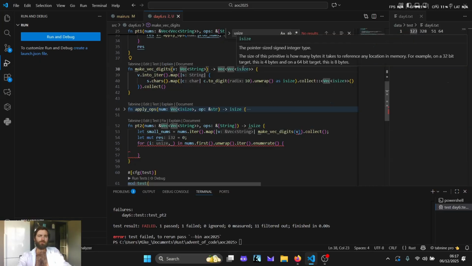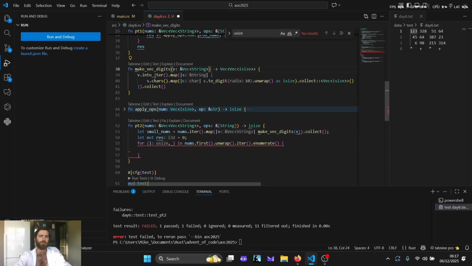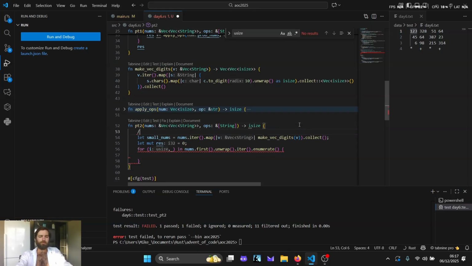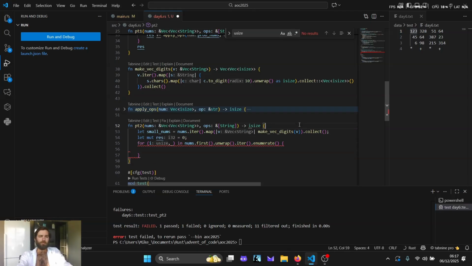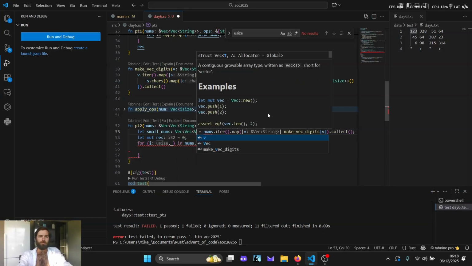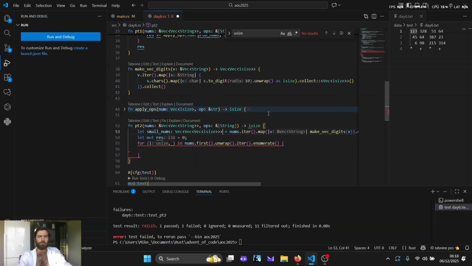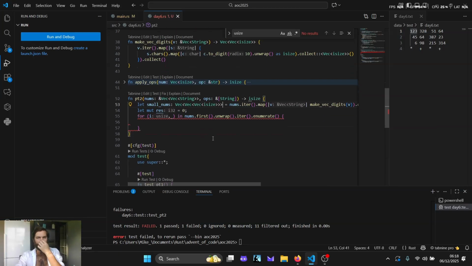There's no reason this needs to be an into iter, I don't think. That's fine. Okay, so small nums. I'm going to type annotate this just above. Vec, isize. Okay. May as well use that.